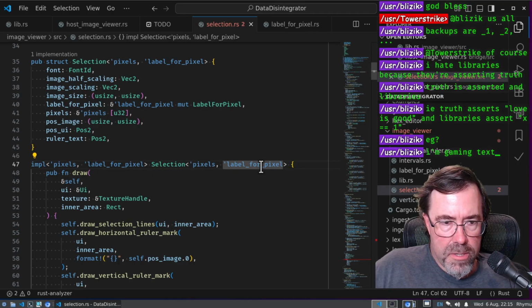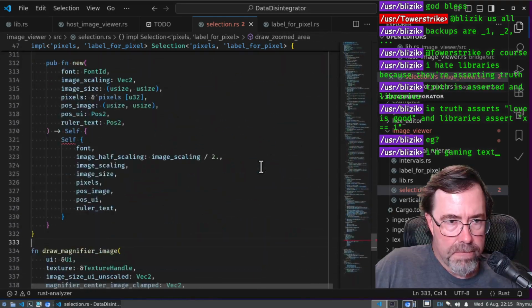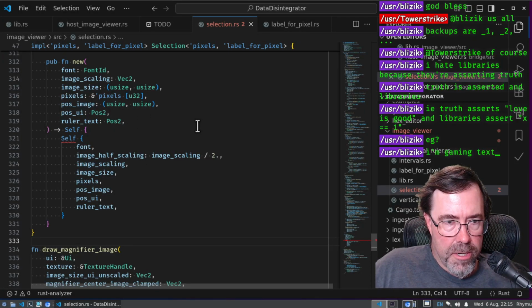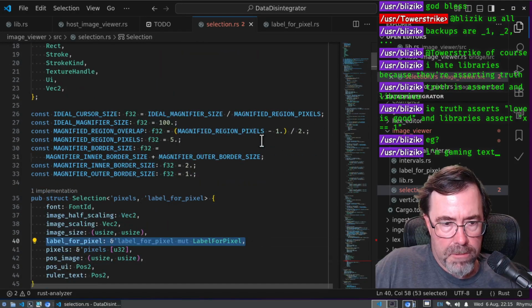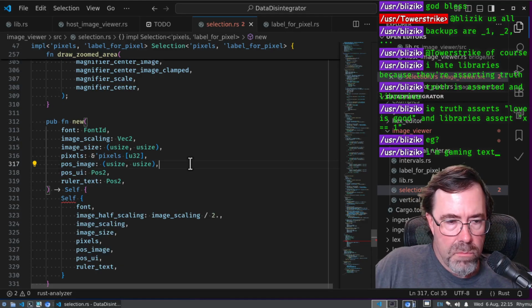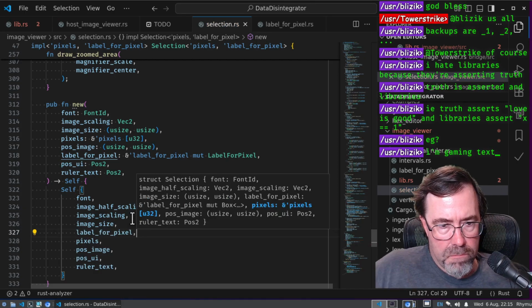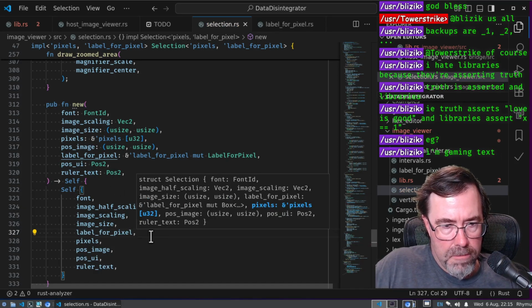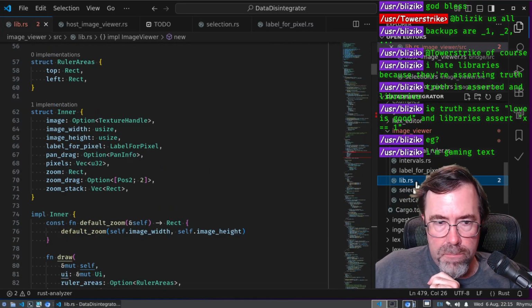Actually, do I even need to be explicit? Not for draw, but the new does it. The new needs it. That's the only thing that needs it. So I could separate that out. I'll do that in a sec. New needs it. I guess this is fine.